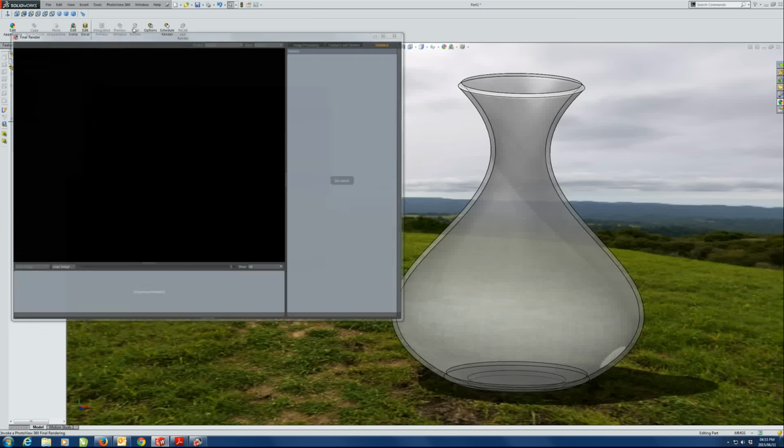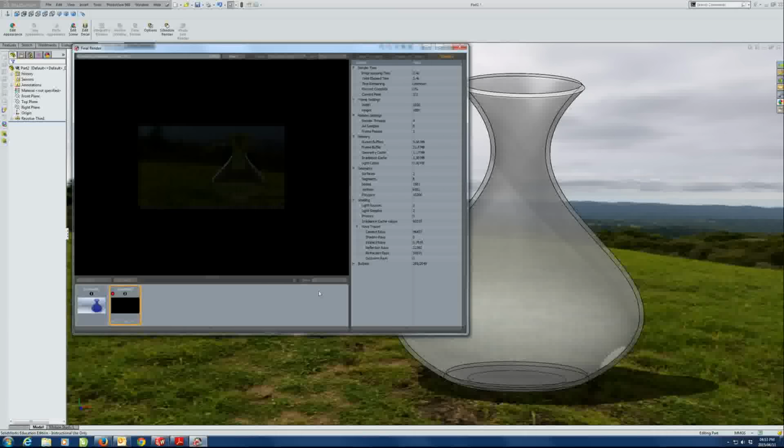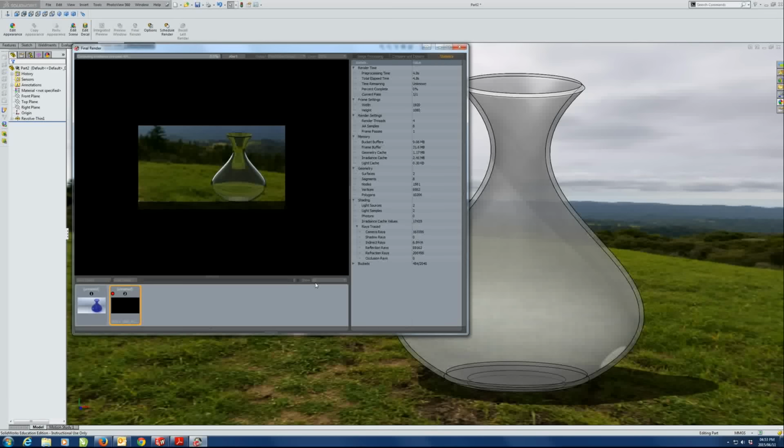Okay, and we click on Final Render. And off it goes.